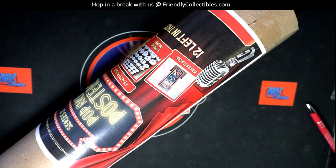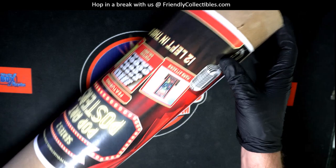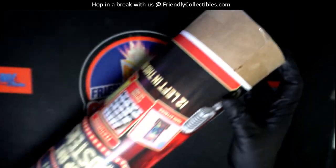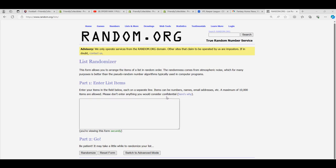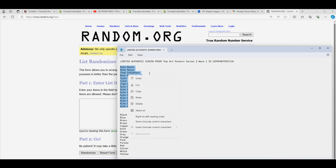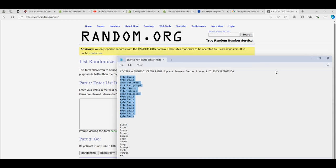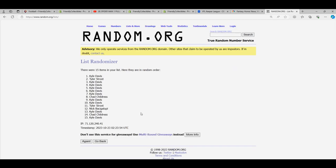We are going to do a random to see who gets which color. Then we're going to open the poster tube and find out what we have. Then we're going to do a random once again to distinguish the color that is going to hit and win the item. Good luck getting a lucky color — each list will go through seven times to get your random color in the box.